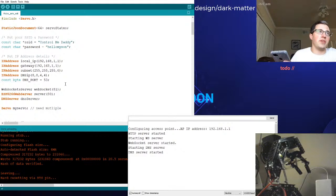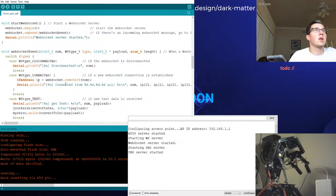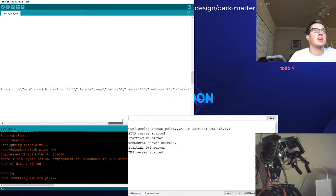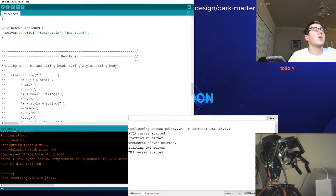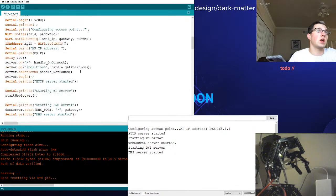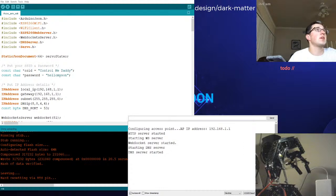All right, so we have an access point. We're delivering a web page. Once the web page loads, I have some code written. Oh my goodness, I need to figure out where I saved all this. But here is essentially the page I'm delivering, which is some HTML, and then we get over to some JavaScript, which is simply connecting back to the host with a WebSocket. Once the WebSocket is established, I'm talking back and forth with JSON. So we can see the information being logged here.